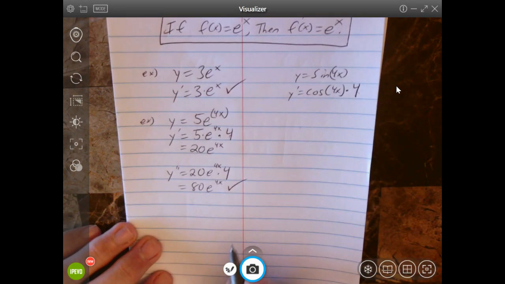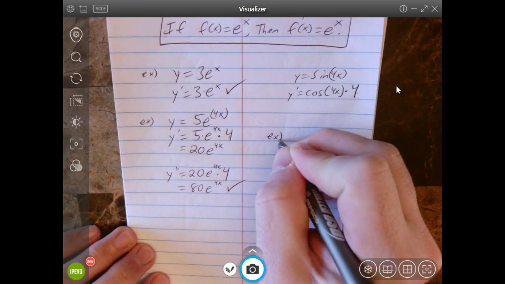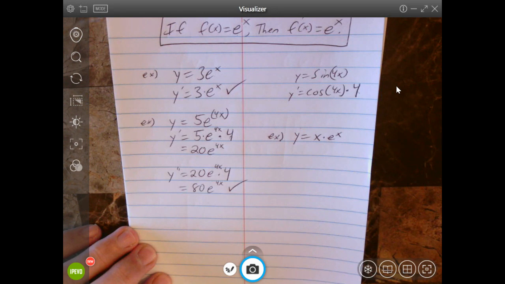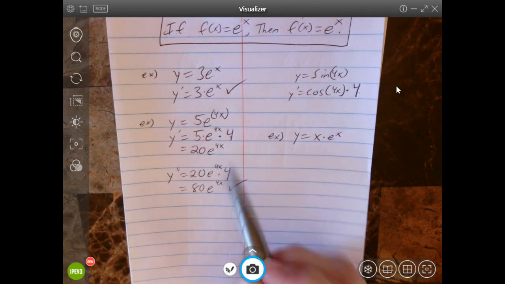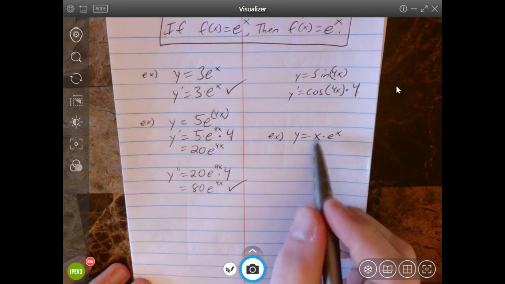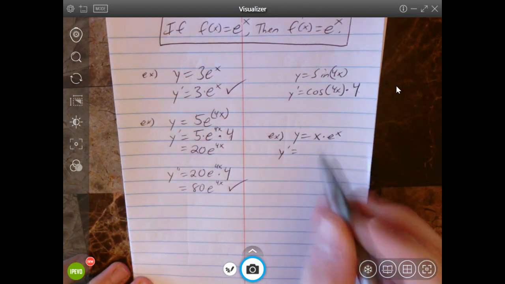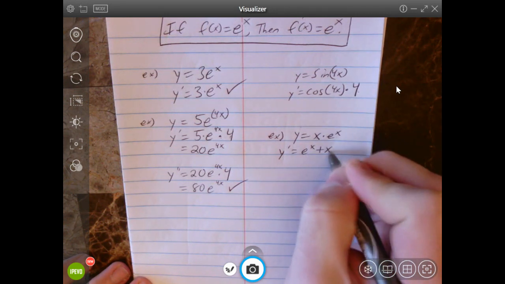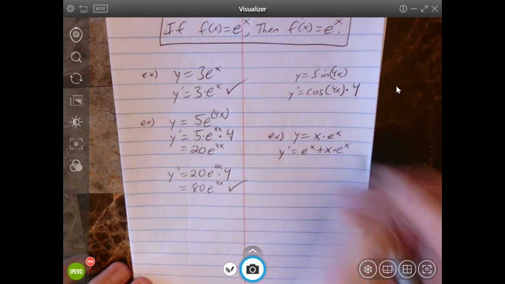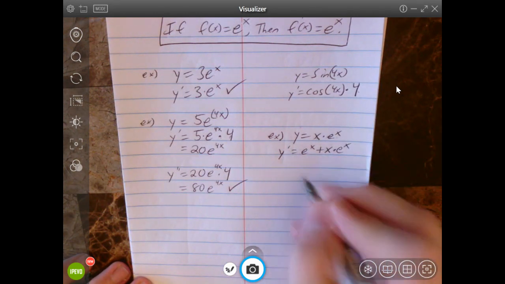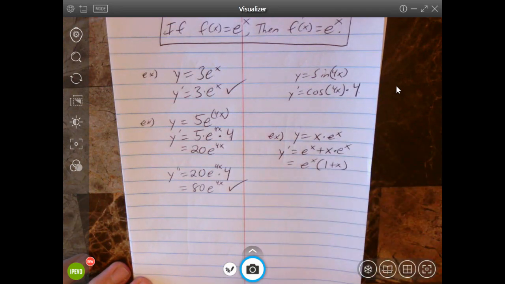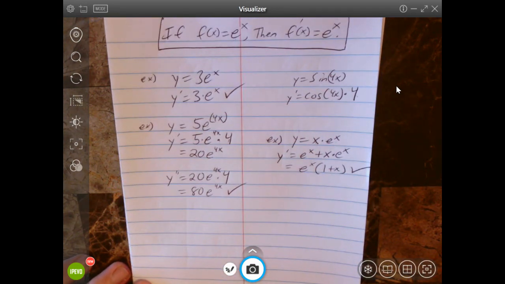All right, let's kick it up one more notch here. Suppose we have y equals x times e to the x. So you have to remember some of your basic rules. We have the chain rule, of course, from the other example, but in this example, it looks like we are stuck doing a product rule. It doesn't really matter what order we do it in. So derivative of x is 1, leave the e to the x alone, plus leave the x alone, derivative of e to the x is e to the x. Now, if you're looking at an answer key, they may simplify because there's a common factor here, so that would be e to the x times 1 plus x if we simplified it. But technically, this is the derivative, and those are some basic examples using the derivative for e to the x.